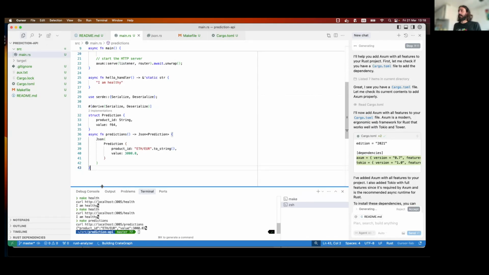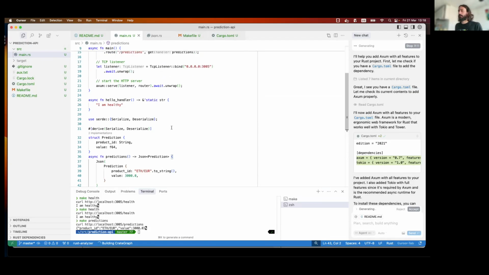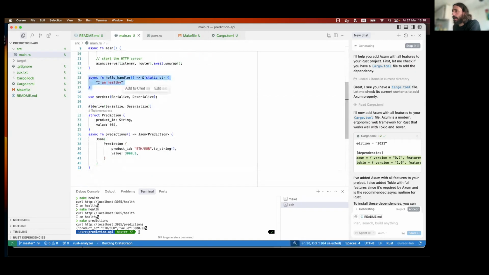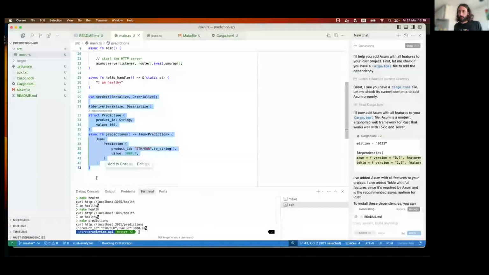Okay, so far so good. Now the thing is that this is getting too complex because I'm writing everything in this main file. I'm adding the health endpoint, I'm adding the predictions endpoint, but imagine in general you can have many more endpoints. The REST API we're building here is quite simple, but in general, if you're building a website or a web app that has, I don't know, user posts, profiles, it potentially has a lot of endpoints. You need to refactor your code better. And this is what I will try to do now.